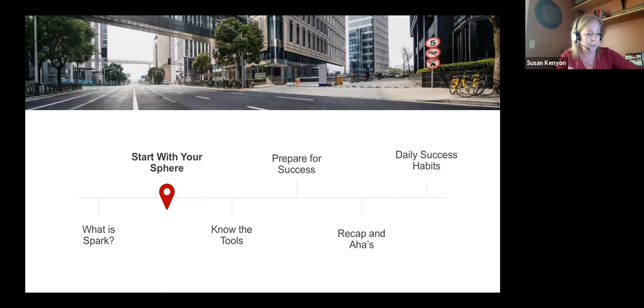There was a great piece of math that I learned when I was preparing for this: if you go to your contacts, find out what that number is, and multiply it by 6%. About 6% of your contacts will have a real estate need within the next 12 months. It might be them. It might be their mother-in-law. It might be their child. They might be upsizing, downsizing, or job transferring. Even in this crazy COVID time, people are moving. People want to get more rural and get away from cities. They need another room for Zooming because they are tired of everybody working at the dining room table.